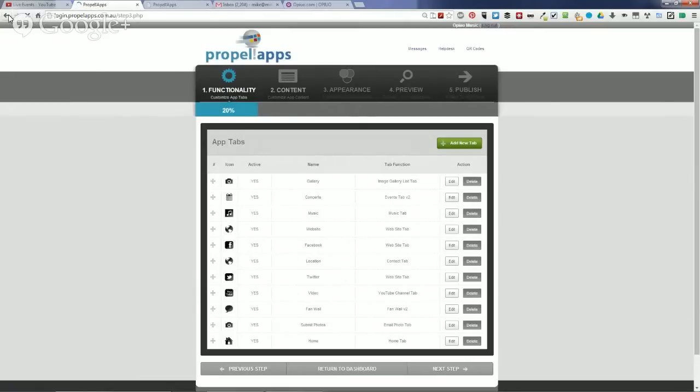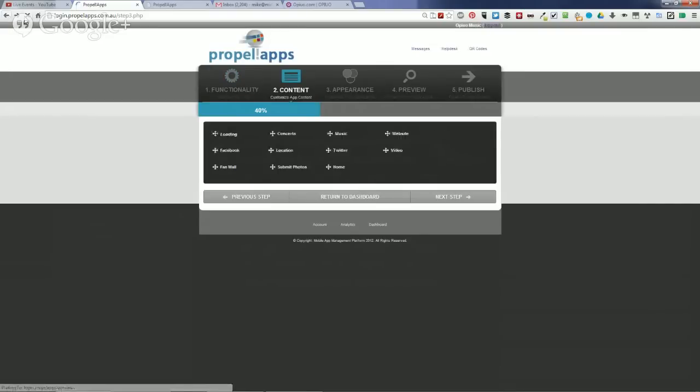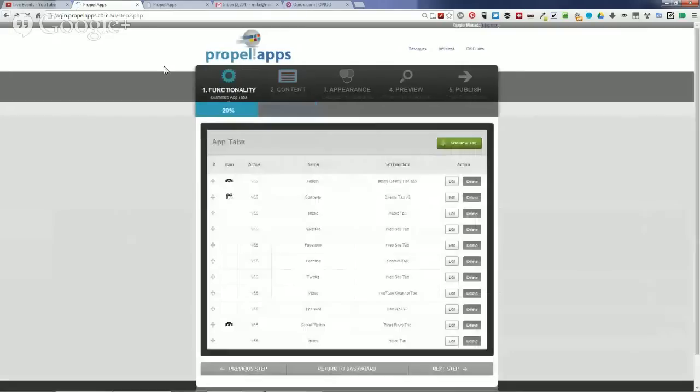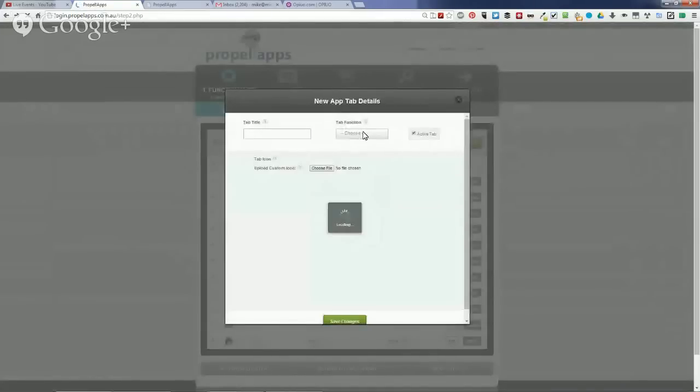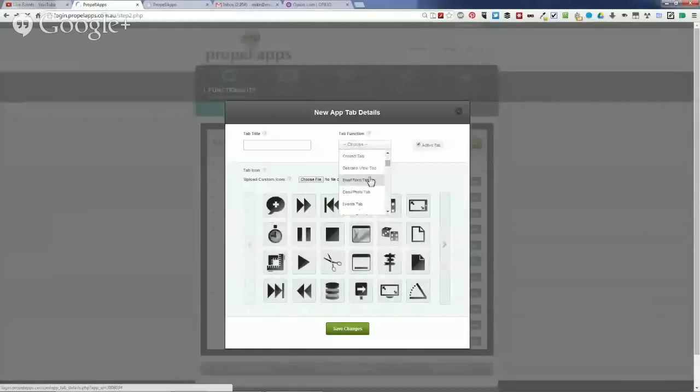Before I do, and Leah would admonish me for not doing this, I can also add a new tab. We mentioned it before, but I haven't shown you exactly what features you can choose for a client. It is too many to list. In this area is where you would come in here and choose what features suit the client best. We'll see if we can make this a bit bigger.